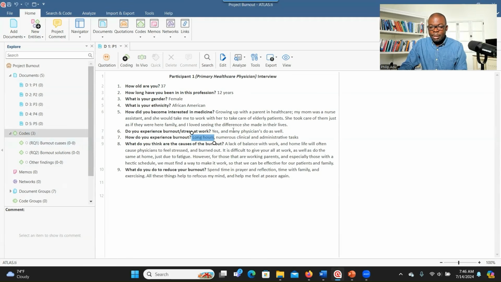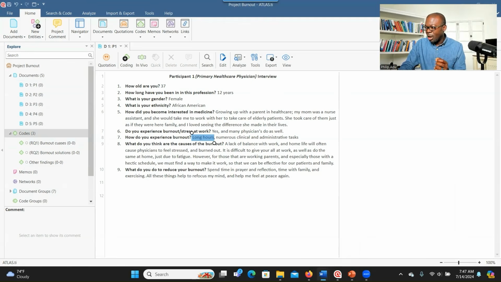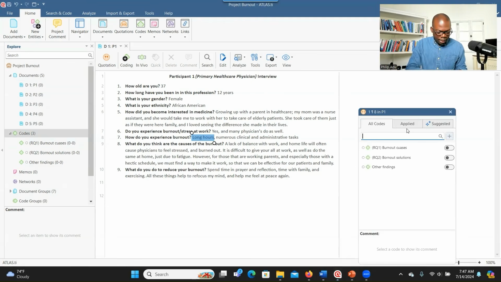So the next step is to right-click on what you have selected as significant and go to apply codes. Here, you have a lot of options, and that's what I like about ATLAS.ti. You can create your own code. So I can say having long hours. I right-click here, go to apply codes, and then I type my code, having long hours.